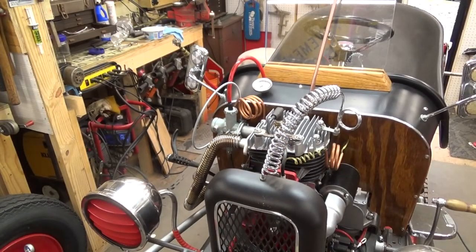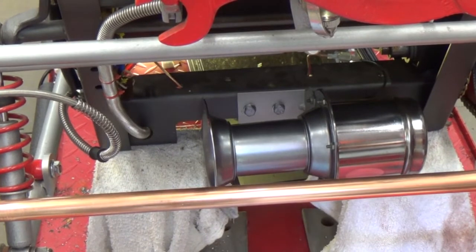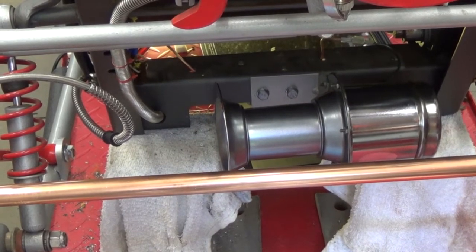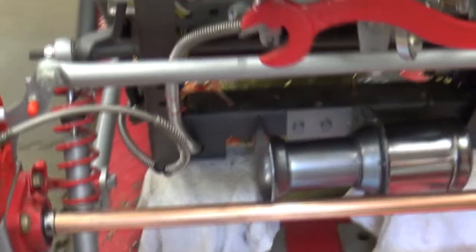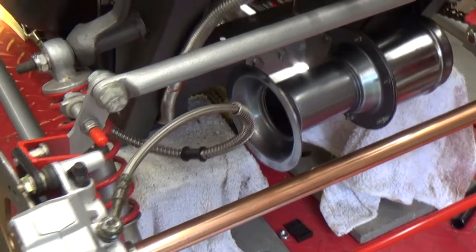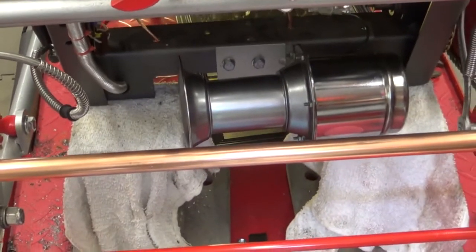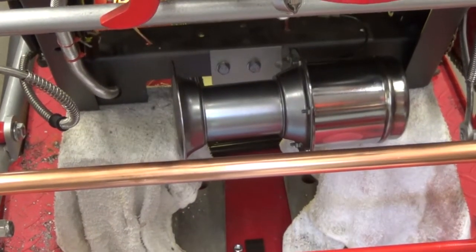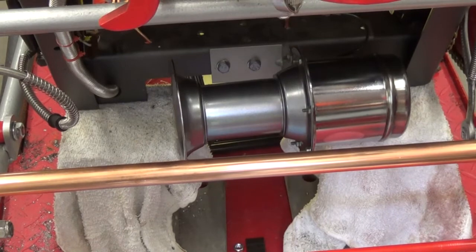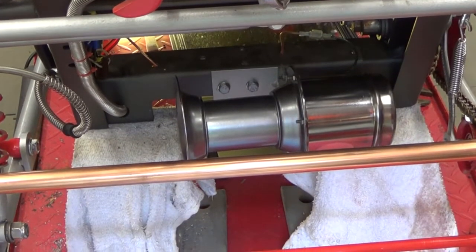I'll take you around the back and show you something else we got done. We have our horn all restored. I was able to save the chrome on the engine part, but not on the other part, so I had to paint that. And I did save the chrome right around the ring on the bell. The rest of it I had to sandblast because the pitting was so bad on it. And what I did is I cleaned the engine part with steel wool, real fine steel wool, and then I clear coated it. So let me give you a demonstration of how it sounds.